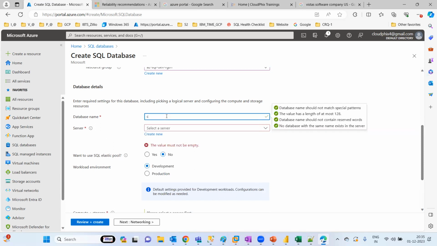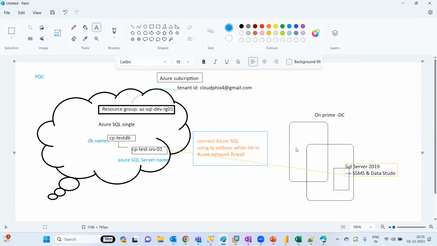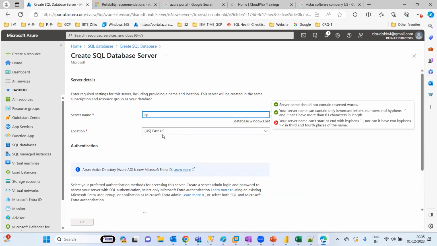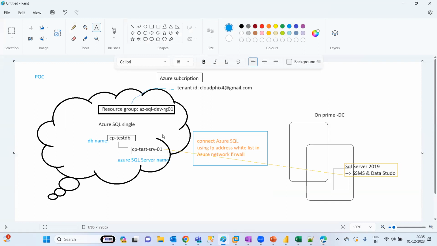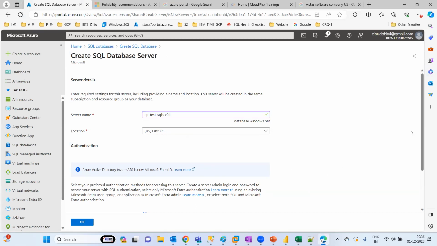This is my database, Cloud Peaks Test DB, and the server is CP test SRV01. I'll name it Cloud Peaks Test SQL SRV01. Let's keep this as is.